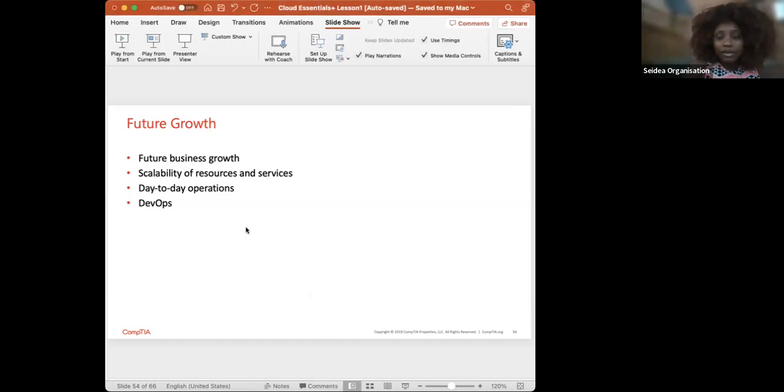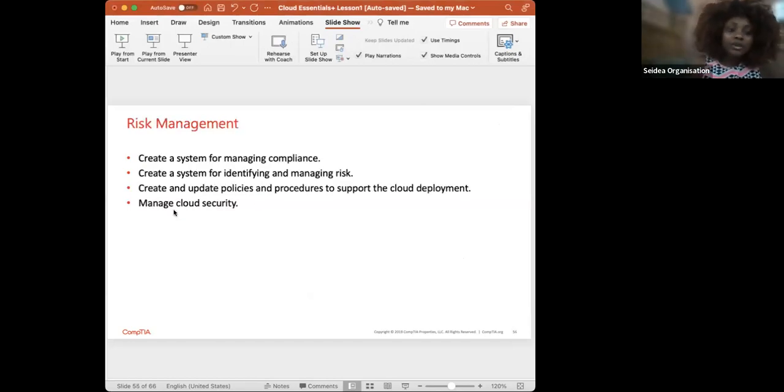So we're now going to go into risk management, specifically when we're looking at cloud deployment. So in the public, private, community, and hybrid models, we want to be talking about 4 things. The first one is compliance management. So how do you create a system for managing compliance? It's understanding your industry regulations and ensuring that your chosen cloud model adheres to the regulations for your industry. Also, you want to be thinking about what type of tools can help you monitor and manage these compliances in regards to the system for your compliance management.